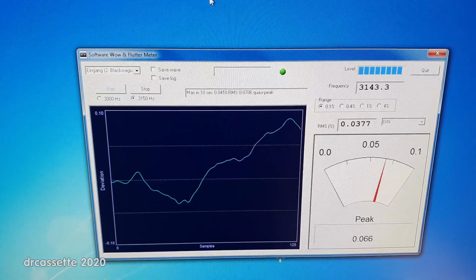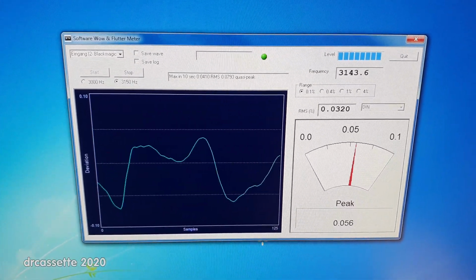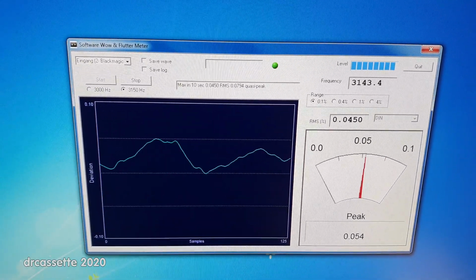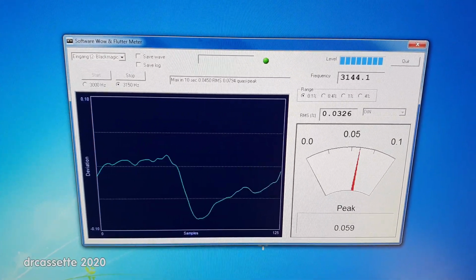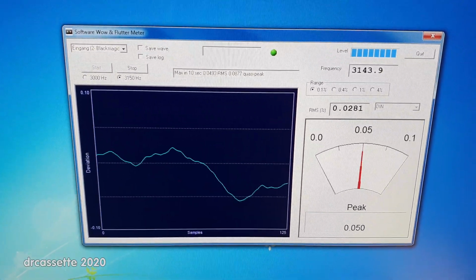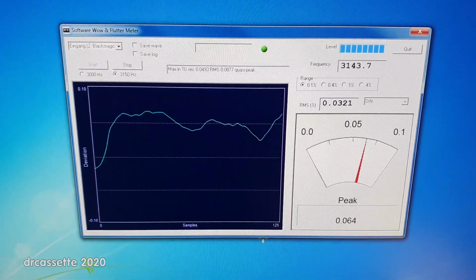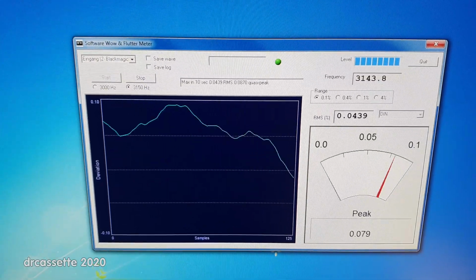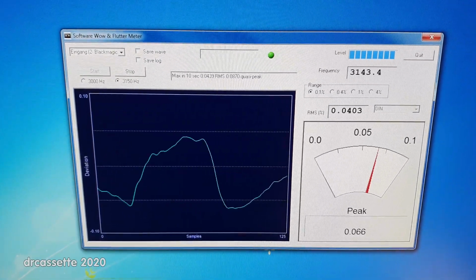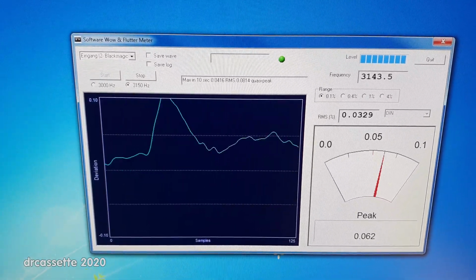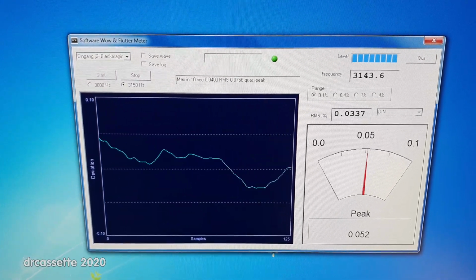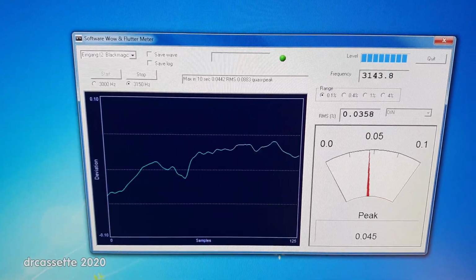And unfortunately, this poses a bit of a problem because there is a certain crowd in the comments that is trying to turn wow and flutter measurement into some sort of bizarre competition. And it's basically, if your wow and flutter numbers are not sufficiently low, in their opinion, your job at repairing the cassette deck was no good. I have been getting into trouble with these people previously because I was refusing to take part in their competition and wasn't measuring wow and flutter in my videos, wasn't giving them the numbers they needed to turn against me.